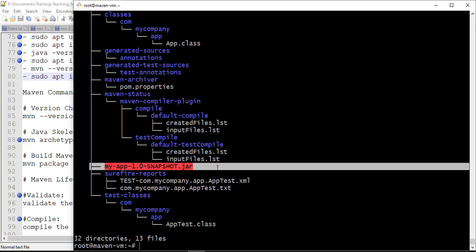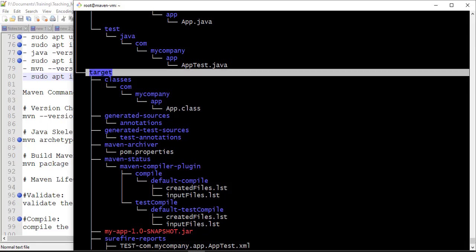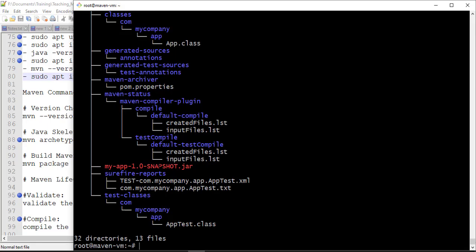That's why I need this tree command. Just imagine if we don't have this tree command, you have to go inside each folder to see exactly where each file is created. With the tree command, you get a tree-like structure showing that this jar file got created inside target. So this tree command is very important when you're working with Java or any other project from the Linux command line, guys. If you're on a Windows folder, that's totally fine. But in the Linux command line, the tree command comes in very handy.